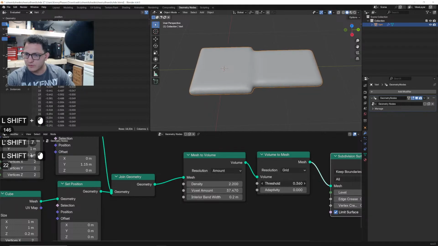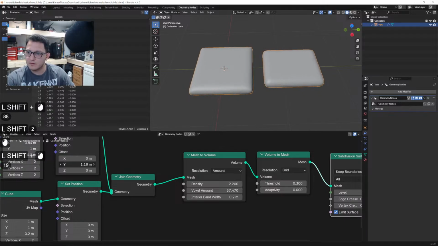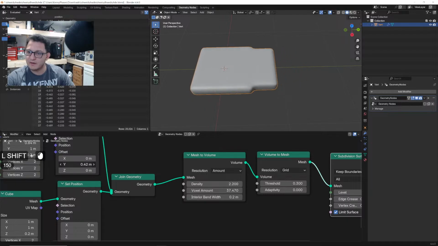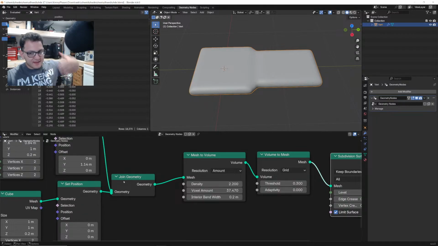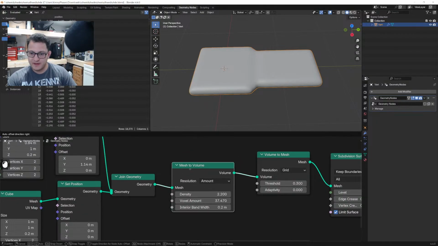I don't know what this threshold is. I don't know what that is. Look at that, though. How cool is that? You can kind of see how it morphs into itself and then it goes away. I feel like that's really the effect. You just need to figure out how to round everything else. That's basically what we're doing. In essence, this voxel amount is the remesh.